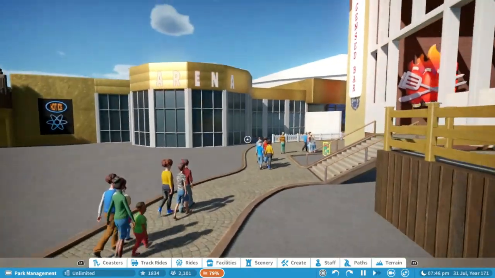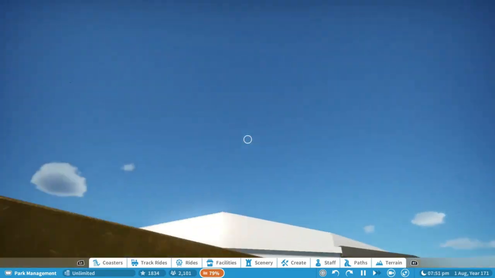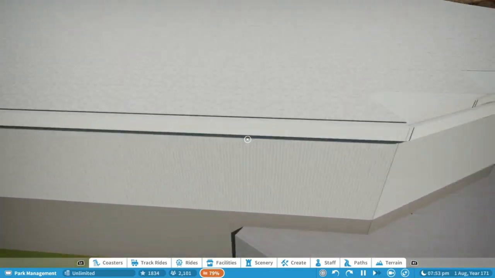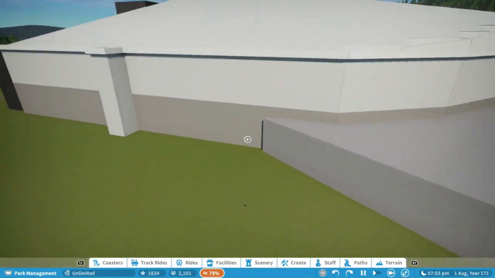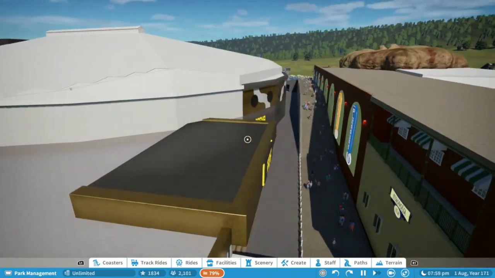Down here, so there's the arena I mentioned about where the shows are. So you have this huge arena out the back here. I'm assuming nothing's inside yet. Huge arena out the back where the shows take place.